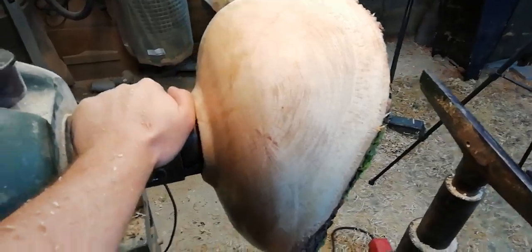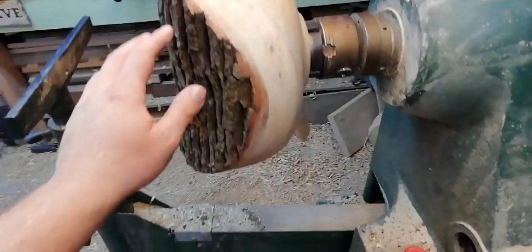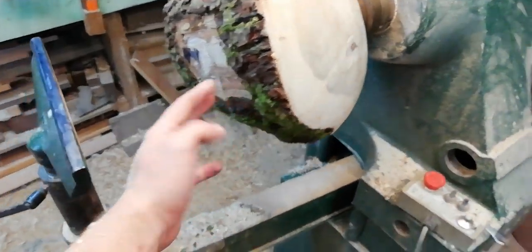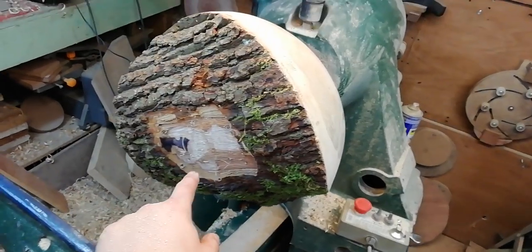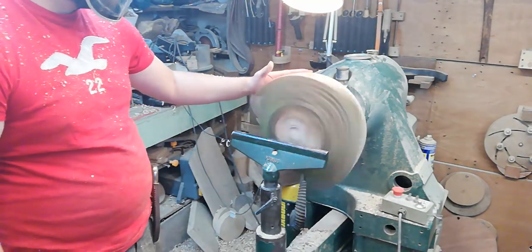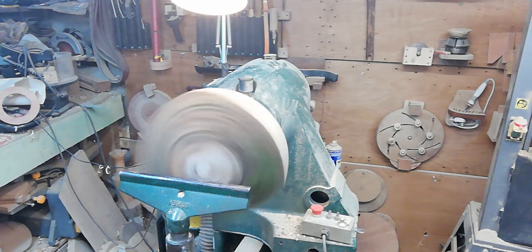That's the easy bit! We've got it mounted the other way round and you can see this is a huge piece. Before we turn it back on we always need to make sure the speed is turned down to zero — that brings back memories from my rugby days trying to catch things as they fly off. There are some gorgeous grain patterns coming through. All we need to do now is turn out the centre and try to keep the bark on, which is always the challenging bit. We might need to apply a little super glue — we'll see how the initial turn goes. I'm going to bring the speed up gradually. Just a tiniest bit of wobble but I think we can deal with it. You can see how sturdy this lathe is.